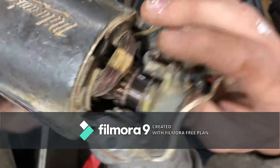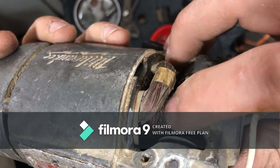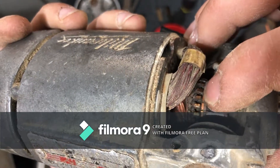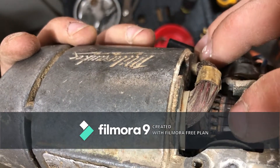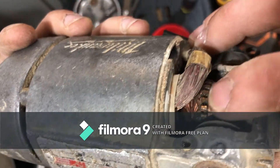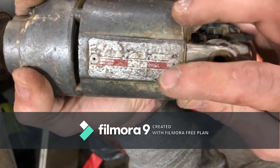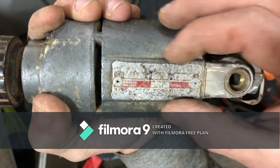There's no epoxy on the commutator bar here, and if you saw my last video you'll know that there was some on the Harbor Freight chainsaw motor. So we had some in a Harbor Freight chainsaw and we don't have any in a Milwaukee drill. By the way, they have one of these old nice data plates that are metal - not just a piece of sticker stuck on there.